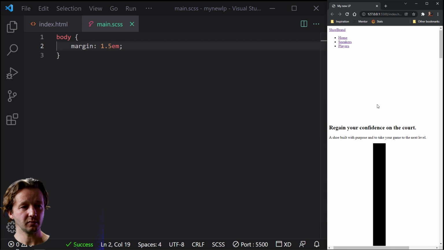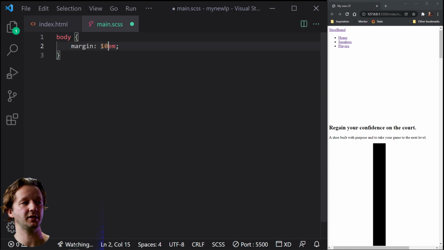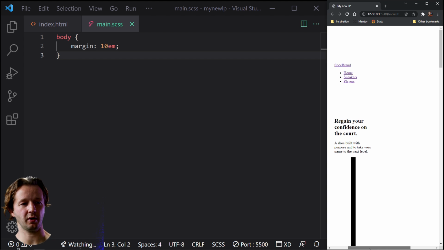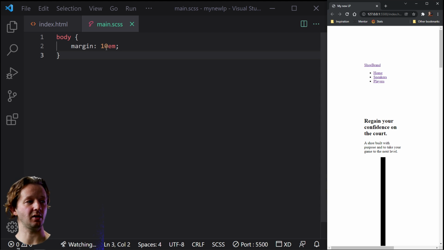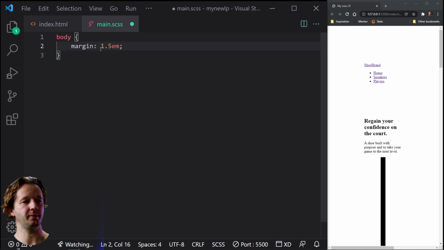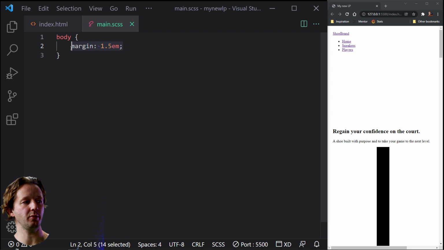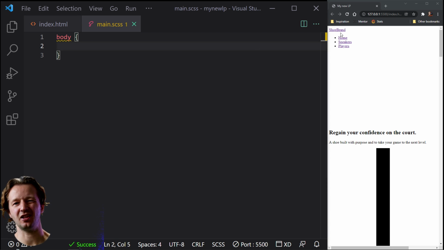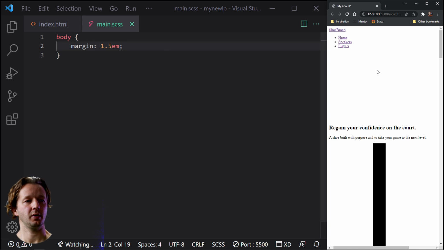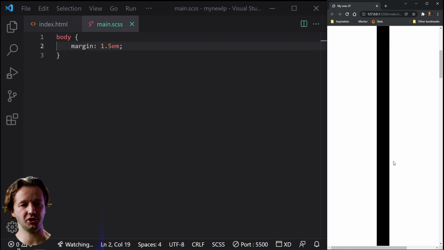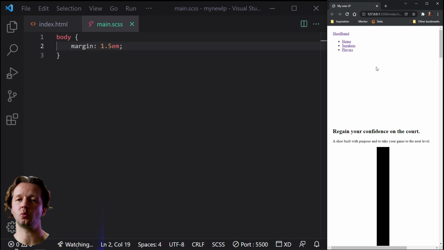Hit save. Not much has changed, obviously. It actually looks almost exactly the same, but if we change this to like 10 em units, now you can see it doesn't look like there's much space here on the left, but if we scroll all the way to the top, there is a lot, but also there's a scroll bar at the bottom. That's 10 em units. That is a lot. So if we change this to 1.5, we can now see we have much more compared to what was default. So if we remove this, that's all we had. That's not a lot of what's called white space. So going back here and scrolling over here, the reason it's creating scroll bars sometimes is because we have issues with our images. They're not responsive yet, but don't worry about that.